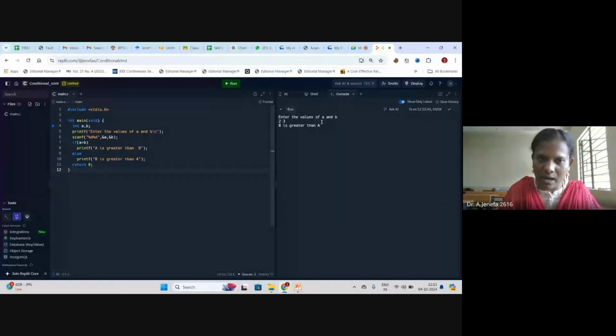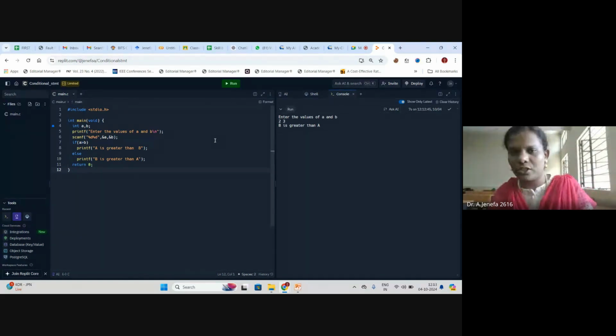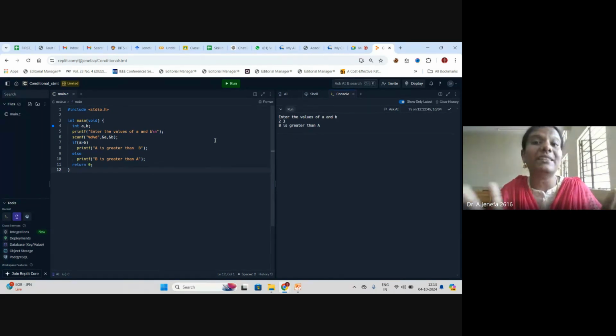Now I'm going to rewrite the program to use the else if statement. How do you use else if? I'm going to change the program logic to check with 3 values. I'm going to write a C program to check the greatest among 3 numbers.